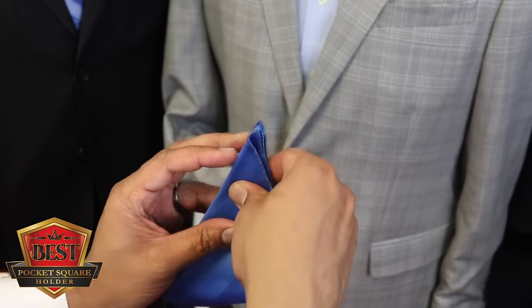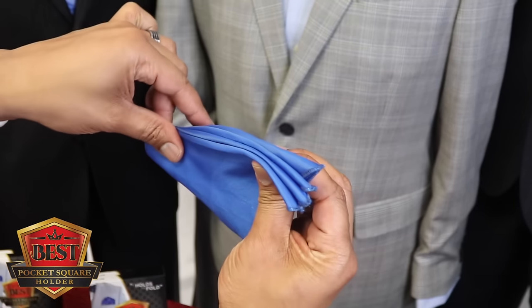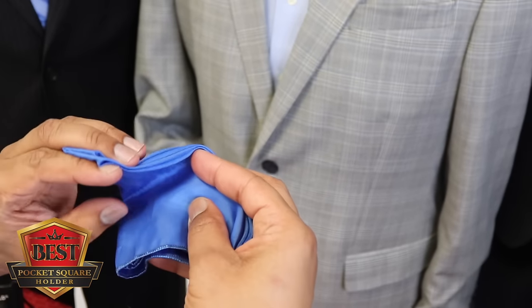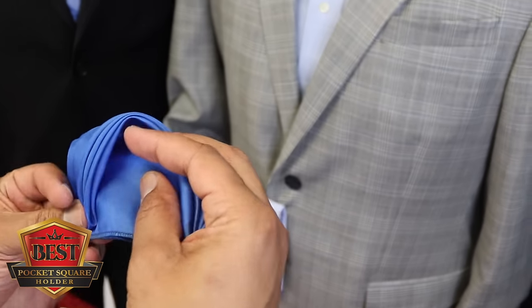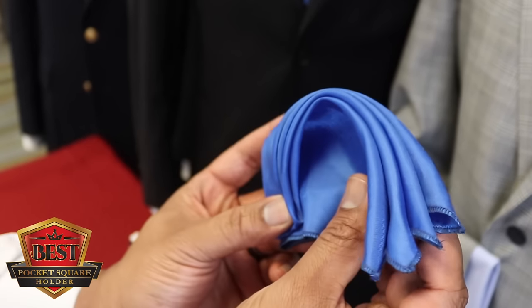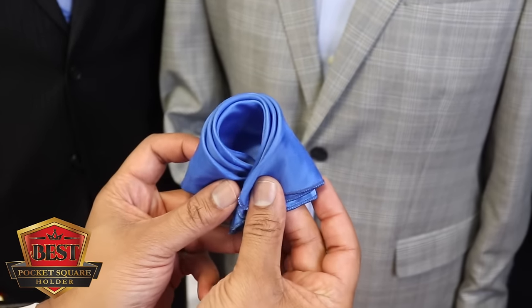Now that we've got these laid on top, we turn this straight up — really just to get these four bars organized. Now that I have that, I simply take this over the top and down to the bottom point. Then we take this here and do the exact same thing to the bottom point. See how this is coming together? Isn't that cool?